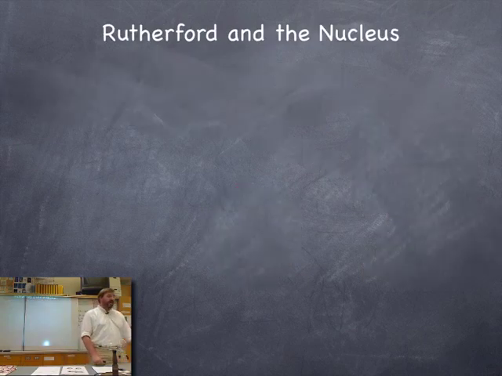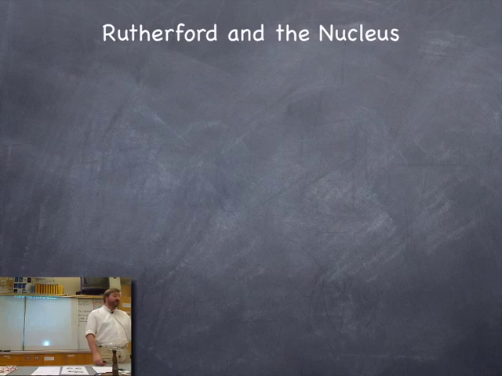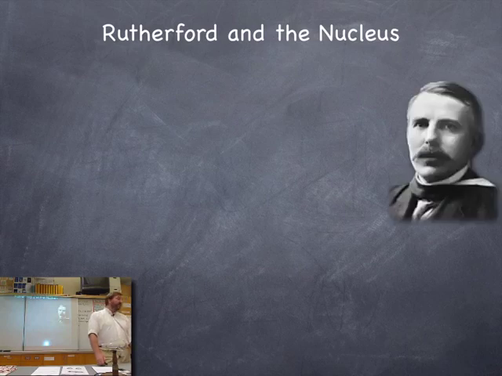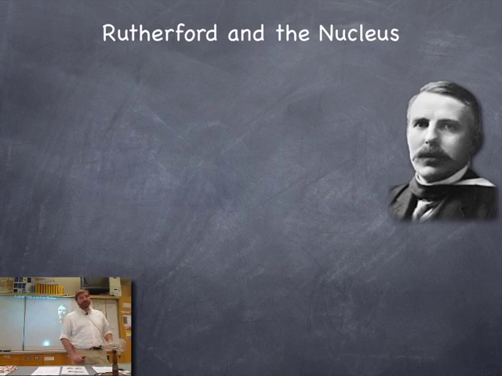So we talk about sort of the next step as being the use of this radiation in 1899 through about 1910, 1911. Rutherford, an English chemist, working with a couple of other guys, but he's the sort of main researcher, do a bunch of experiments with shooting alpha particles, alpha particle radiation, at really thin gold foil. So gold is a nice metal for this because you can get it very thin. And they want nice thin sheets because what they're trying to do is shoot these alpha particles into the gold foil and see how they bounce or bend off.